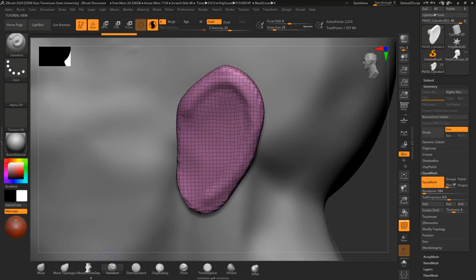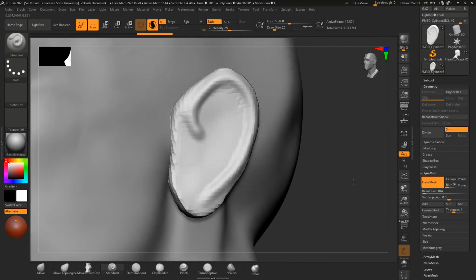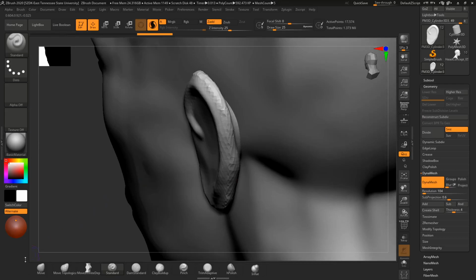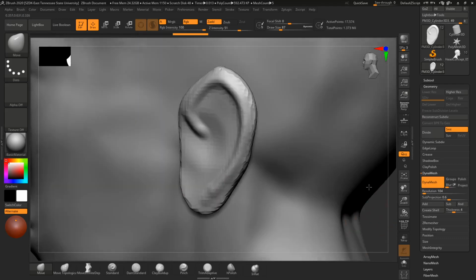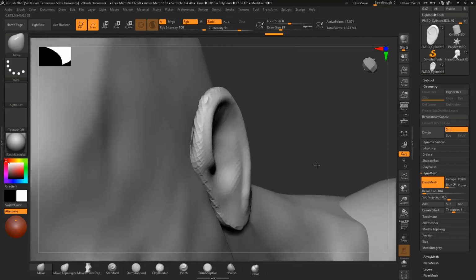Let me add, I just use the standard brush to get the form. There we go. And I am using Sculptris Pro, right? So if I turn this off, you will see something like this. So now I'm gonna just use the regular move tool and push this deep down to create a different level, so that the first helix starting from the inner is concave in, and I'm gonna just concave the whole ear like that.